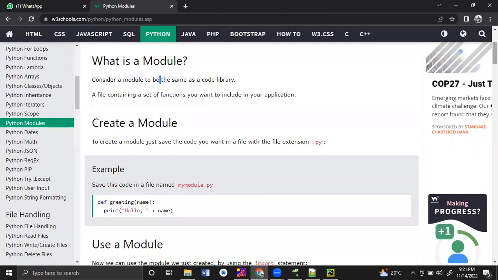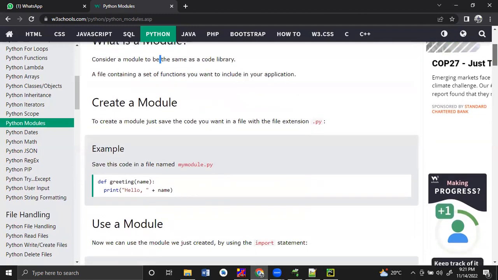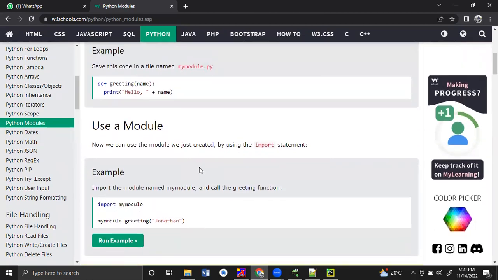In C Sharp, maybe there is a different keyword for importing. Here in Python also we use the same import keyword. After the import keyword, we should mention the module name, then we can import that class.